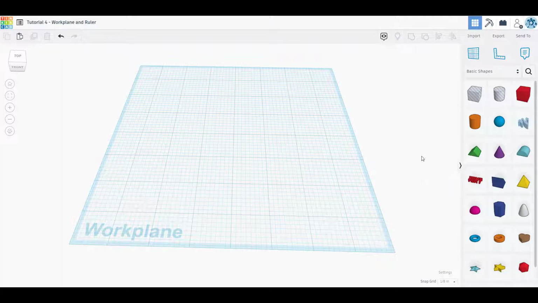We are doing it today. This is going to be a shorter one, a little easier. We're just looking at the ruler and the work plane. Now, you might realize from the past videos that we're always dropping the ruler on the work plane. The ruler has a hotkey. We could hit R and drop it at the bottom of our work plane just to get it out of our way and make our dimensions look good.